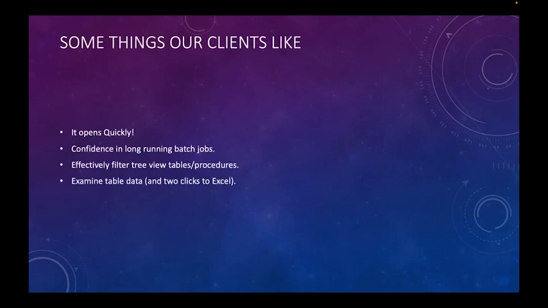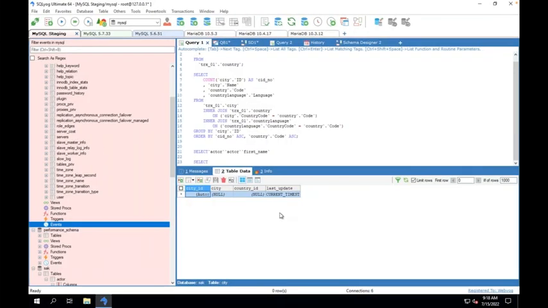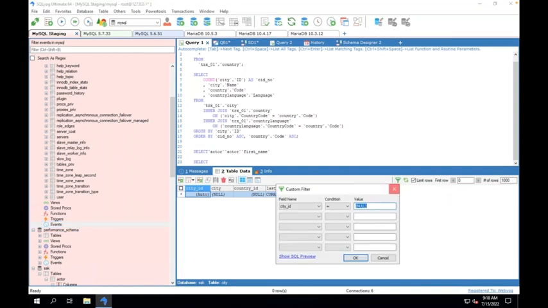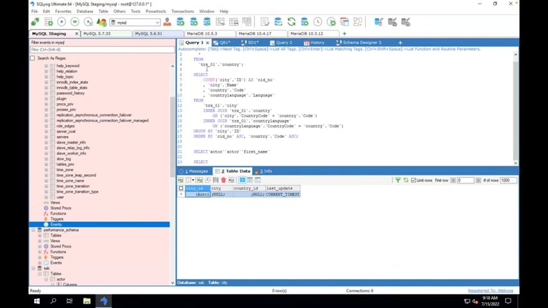You can examine table data, and in a couple of clicks you can go ahead and share it to Excel. You can add any kind of filter to the data. Once you have worked on the query, you can go to this particular option and go to table data to see the table data for that particular query.